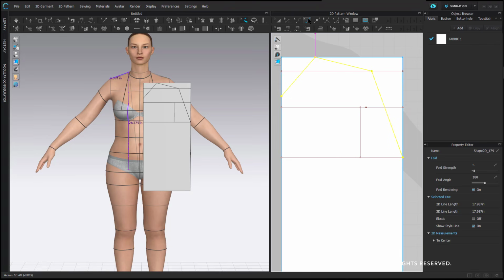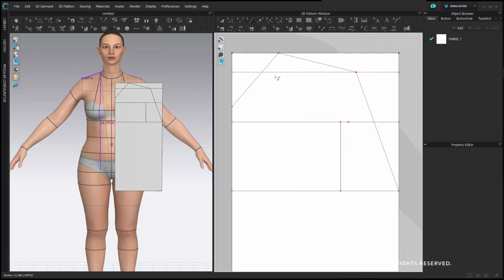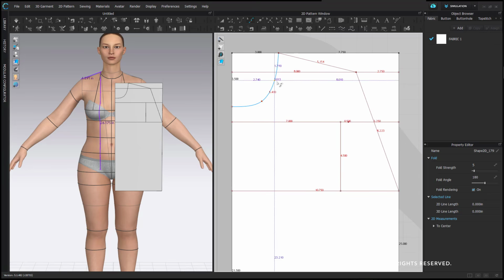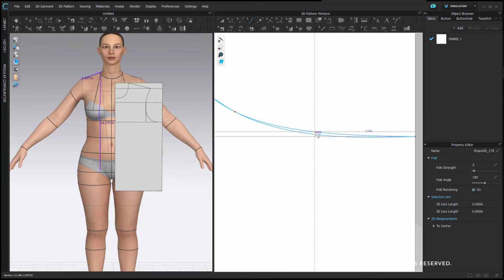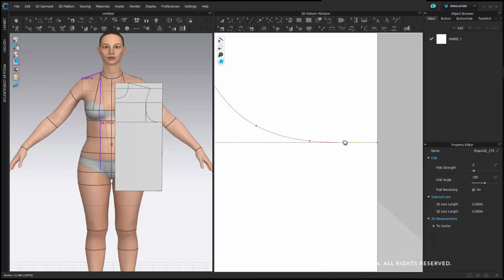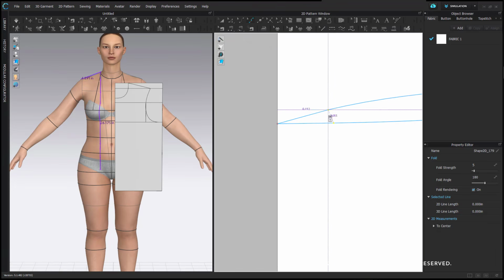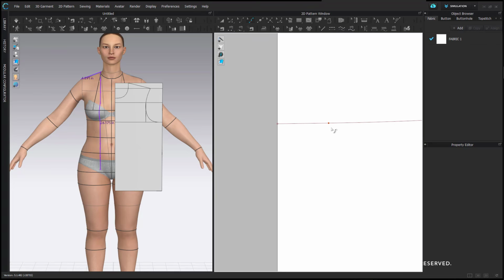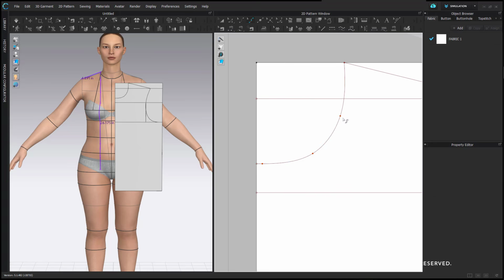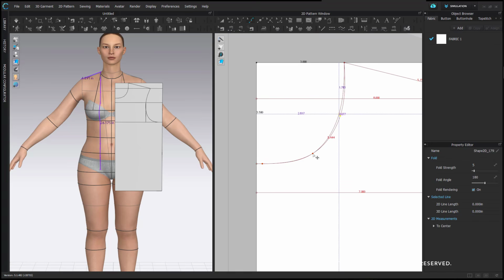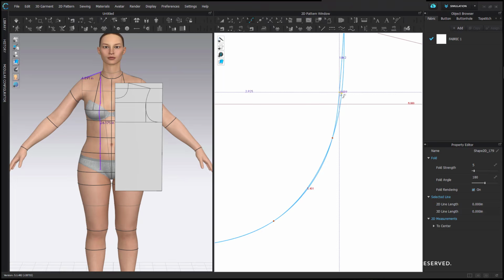Then I'm going to switch to the edit curve point tool and scoop out my front neck line and my armhole. You can usually get a really decent shape with only 1 or 2 curve points, maybe 3. I'll go in here with a little bit extra. Make sure that's squared off. Same thing here. I can put one very, very close to the front neckline and make sure it's squared off. And then I'll only need a couple in between here. This will all be really easy to adjust once it's on the avatar anyway.